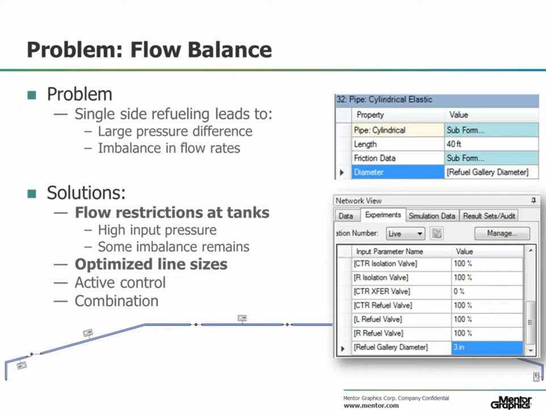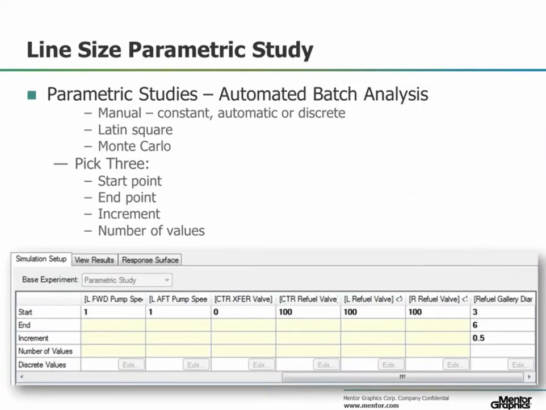The Experiments tab in Flowmaster allows us to set one value that instantly updates any component in our model that contains that variable. From this tab, we can also manage an experimental parametric study. The parametric study tool gives us a lot of flexibility to design our experiment. We could manually enter data for each run for every variable.